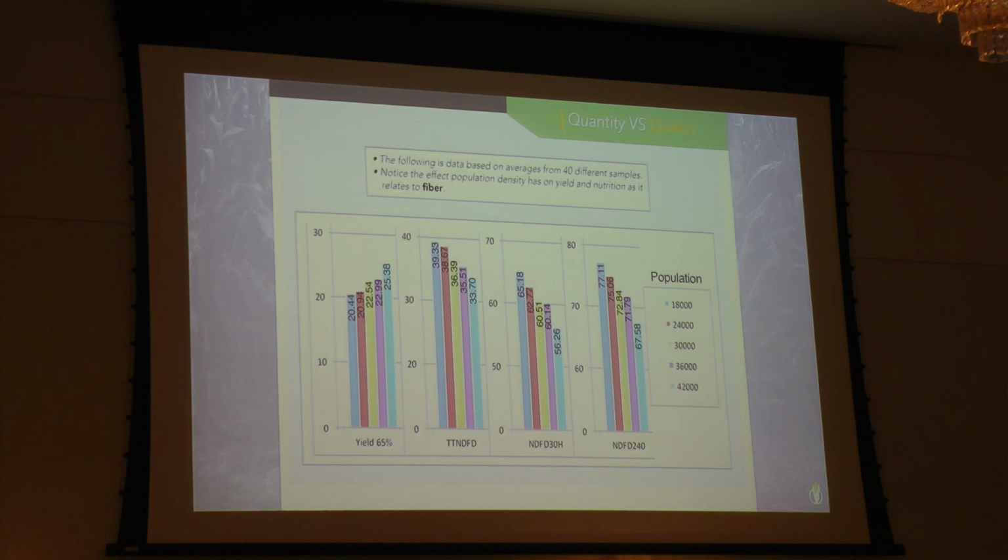And we had growers who were panicked because they didn't think they were going to have enough yield. They didn't think they were going to meet their quotas for the dairy. And when we got to the end of the season, those Master's Choice hybrids where they were using flex hybrids, and that was a key part of that. Those flex hybrids yielded right with their normal yield with a reduced population, and the quality they harvested this year is the best they've ever had.